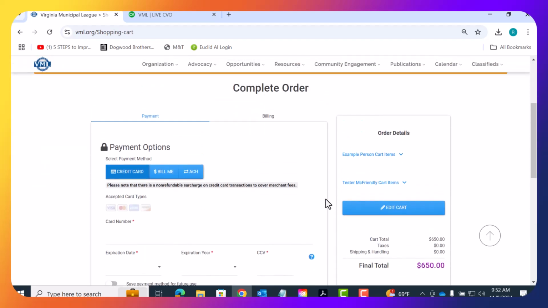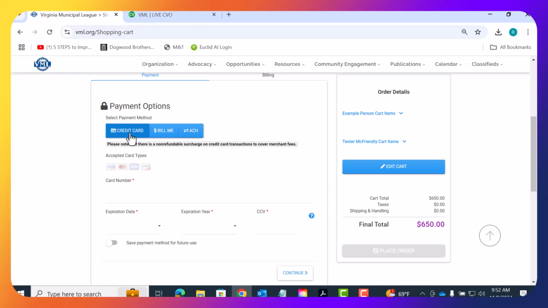Now I come to my payment options. I can pay by credit card, and that just means entering my credit card information here, hitting continue. If I were to do that and hit continue, it gives me the option of pulling in the mailing address associated with my organization, which, depending on your organization, may or may not be the same as the billing address associated with the credit card you're using. It's important to use the billing address associated with the credit card you're using. So if you need to, you can just free type that address into the next screen before you pay.